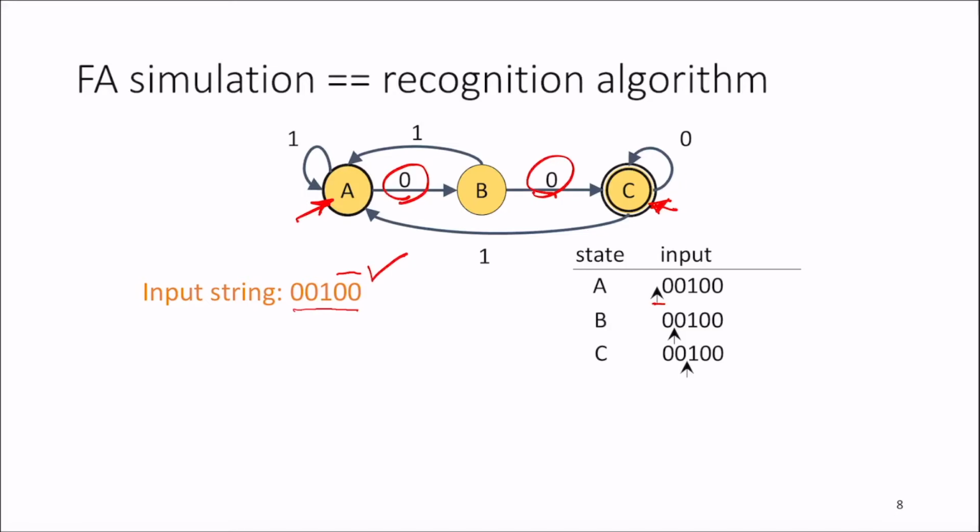We can read another 0 and end up at state C, and we are at the final state, but there are more symbols left in the input string. So when it sees a 1, it's going to take this transition and end up back at state A. And then it's going to take the same 2 transitions it did before and end up in state C. And we can see that state C is the accepting state, so we can say, yes, this string is accepted. There's nothing left after this last element here. So we can say this string is accepted by this finite state machine. So that's an example of what the recognition algorithm does. It just looks at the next symbol and then does a transition to the next state, etc.